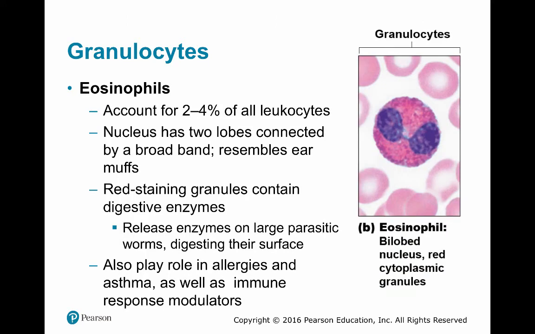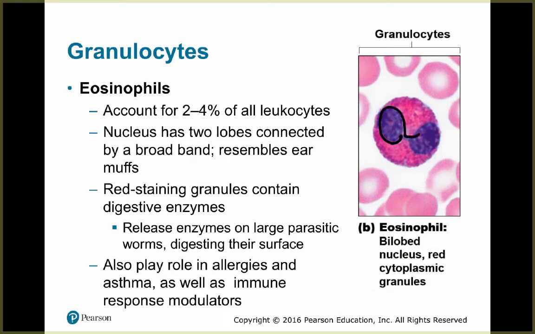Sorry, skipped one. The eosinophils, these are a very small number. There's only about 2 to 4% of these, and they essentially have this pink color to them. Now these are bilobal, which means that there's only 2 lobes in here. So if generally you see something that's 2 lobes, you're going to look at an eosinophil. And if you notice, it's very pink in nature.